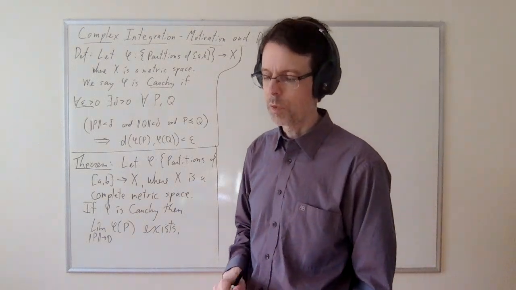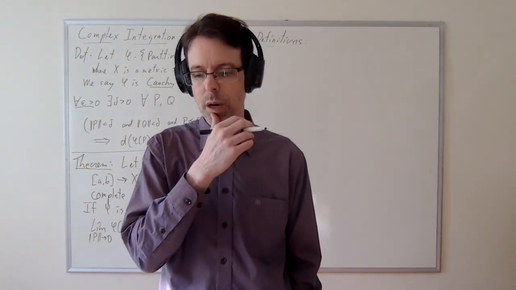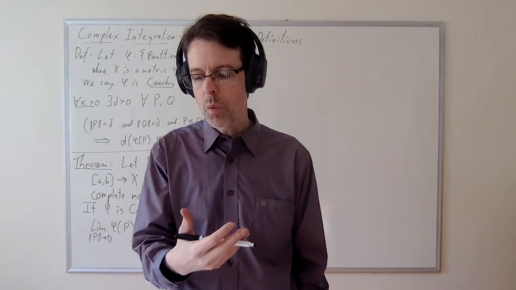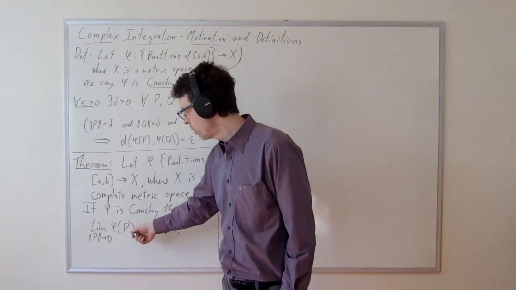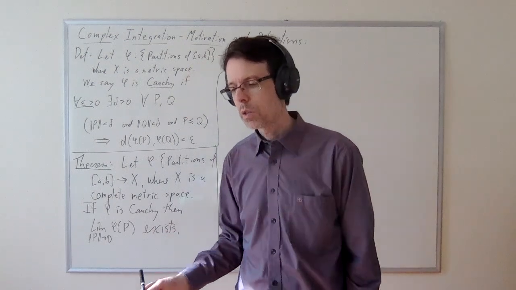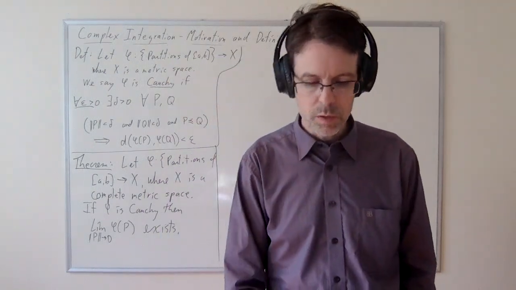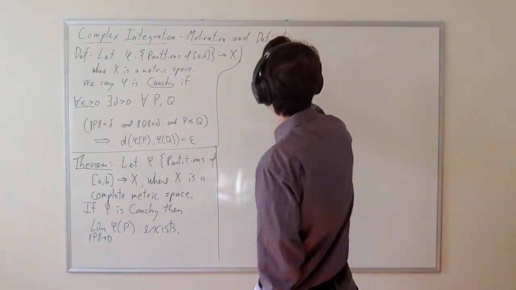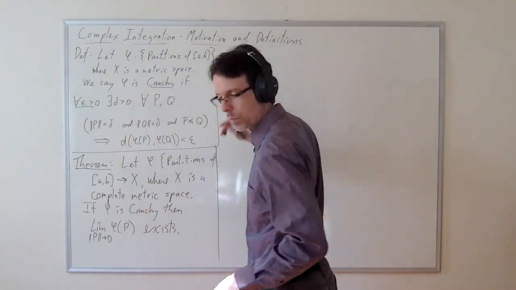All right, so that's the theorem you expected, the theorem I advertised. Let's talk about how we prove this. Well, the hardest part is getting started. In order to prove that it converges, we need to prove that it converges to L. We don't know what L should be. And so the first thing we need to do is figure out what it's going to converge to, and then show that it converges to that.